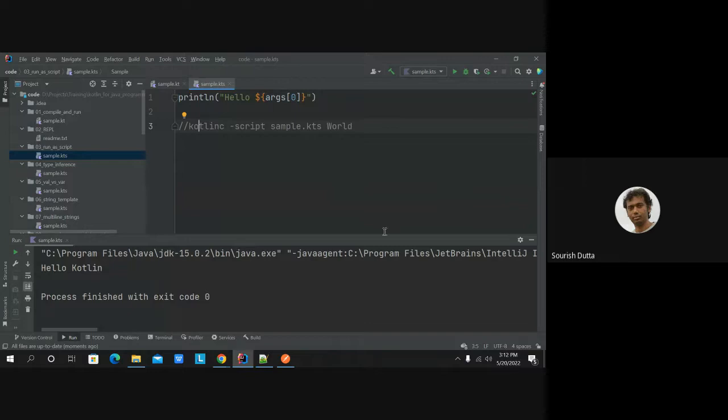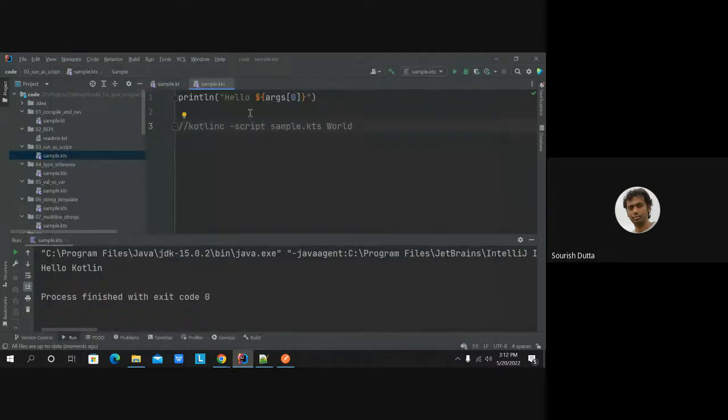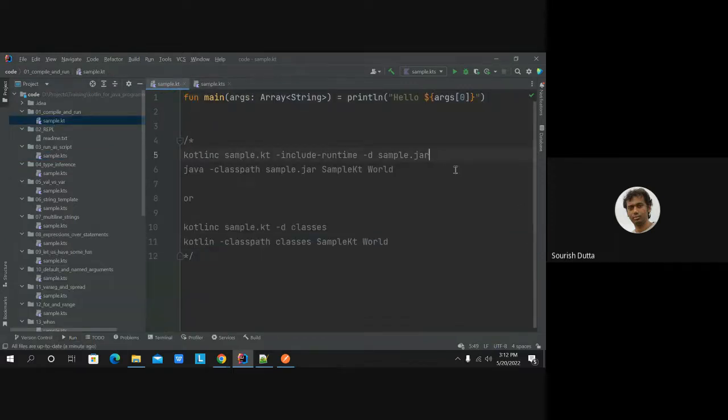So I pass the argument from here by editing the configuration from the IDE. So this is my program argument. So based on the program argument, it takes that args. See here also the main method is not required when you're writing the KTS or script files. So here you can see the hello Kotlin output. And this same thing you can run from the command prompt using kotlinc. Just mention that this is a script, this is not a normal file, and whatever value you have to send, send it as the first argument after that. So you can run Kotlin converted into Java if it is not a script file, and you can compile this. Either you can use the Java classpath to execute that, or you can use kotlinc and kotlin, just like javac and java, to execute this as well.